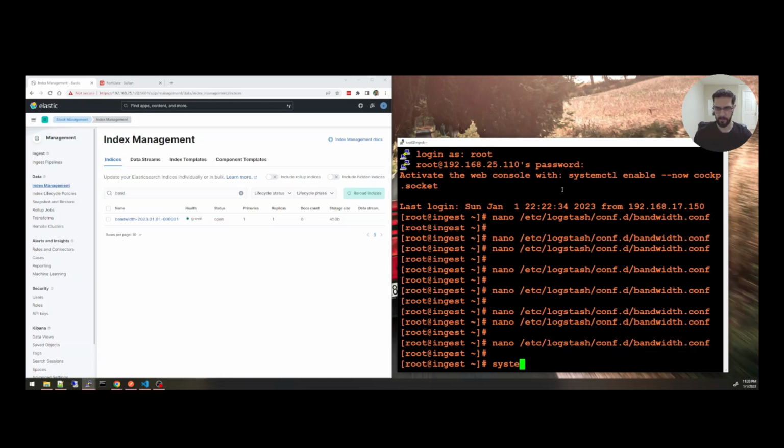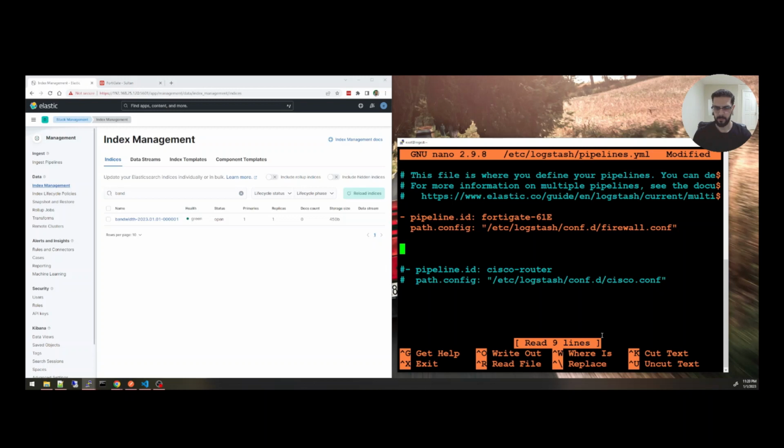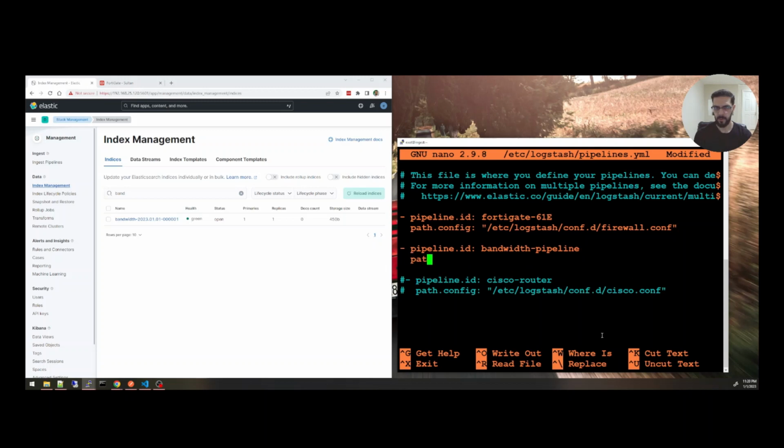And now, before I start Logstash as a service, I need to add this to the pipelines YAML file. Just gonna say it's the new pipeline ID, bandwidth pipeline, path.config.